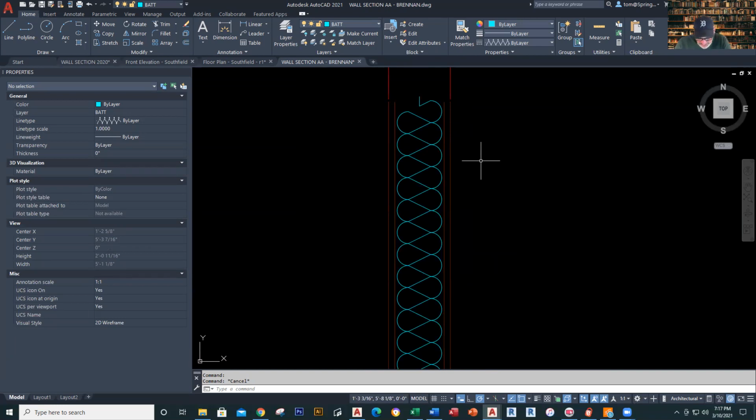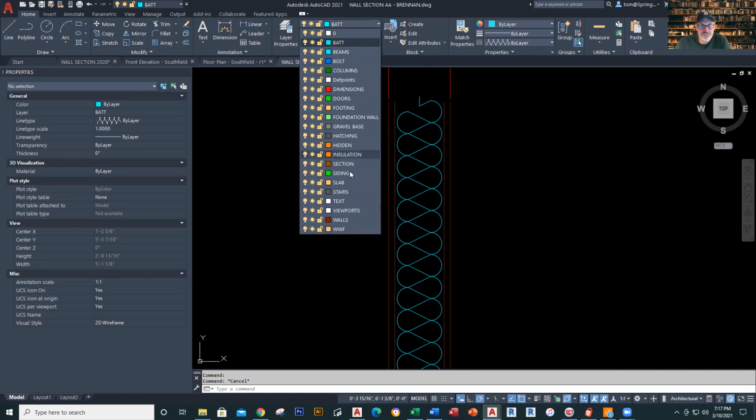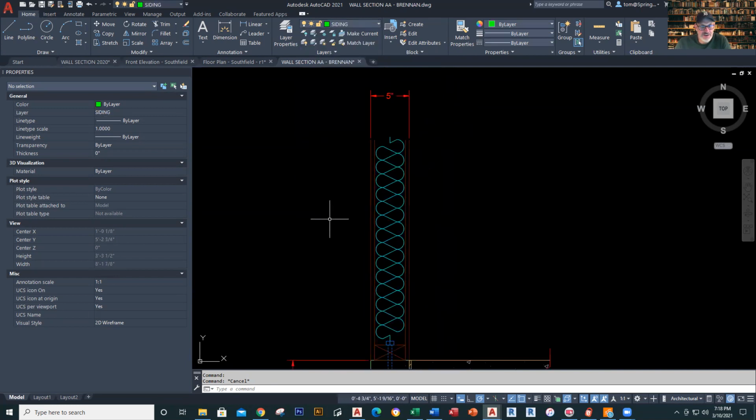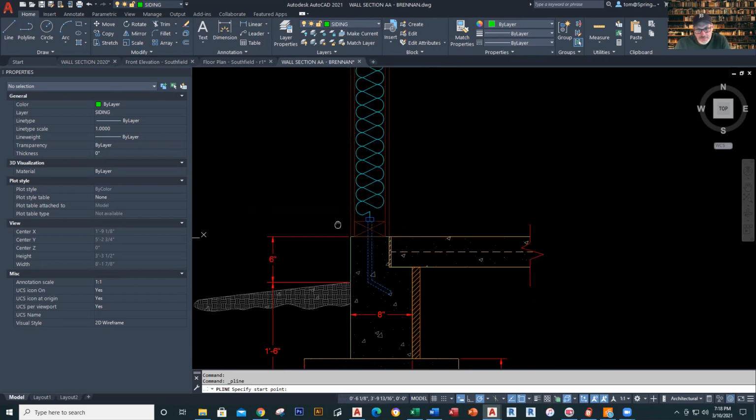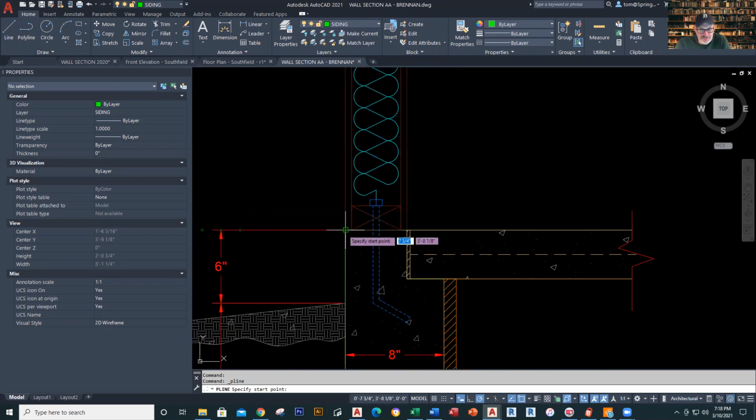I've got to put some sheathing on there first of all. No, I've got the sheathing on, so that's good. So then what I want right now is to do these cedar shakes. The cedar shakes look like this. I'm going to go onto my siding layer. I'm not going to be too terribly worried about this, but I just want to show you how to make this happen. I kind of do this just to see how creative you guys can be. I'm going to make them 1 inch tall, like that.